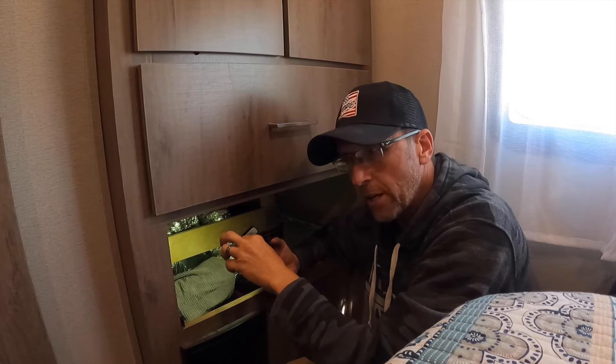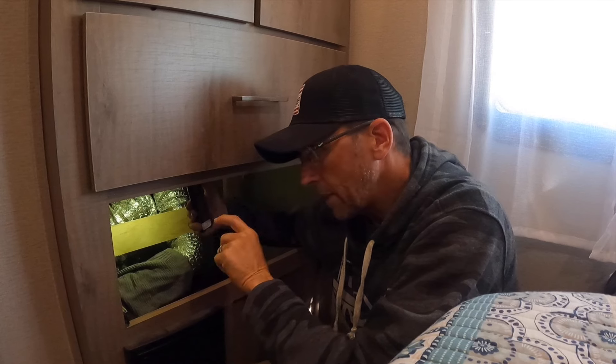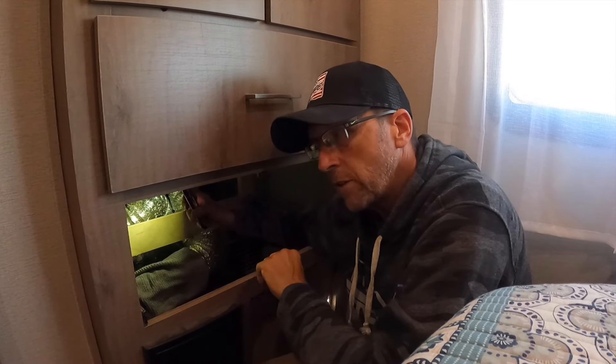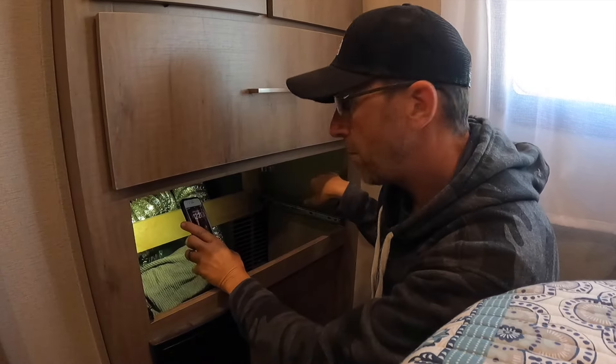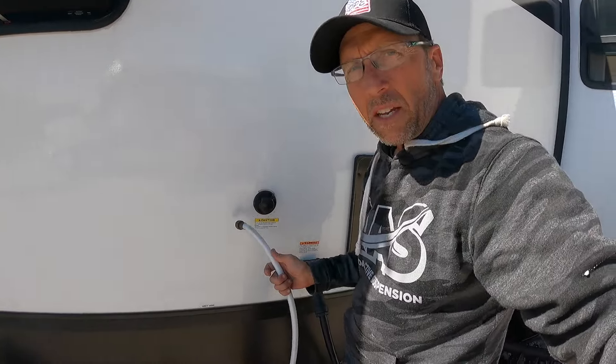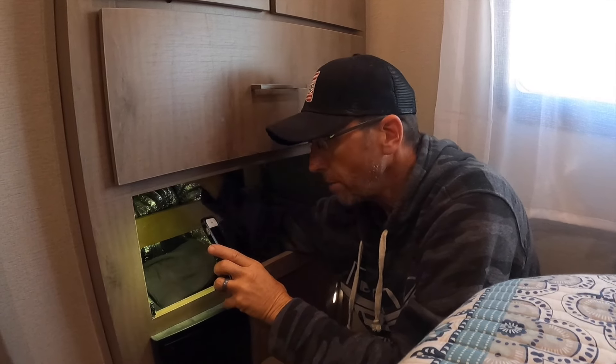Lori let me know she saw online that you can check these to make sure debris hasn't gotten caught in them. I also found a couple of YouTube channels where stink bugs had gotten in and clogged the check valve. So I'm going to pop this one off and take a look. The vacuum breaker slash check valve comes off of your black tank flush — when you hook the hose up on the outside of the rig, it comes in to the RV right here and goes through the line into this vacuum breaker.